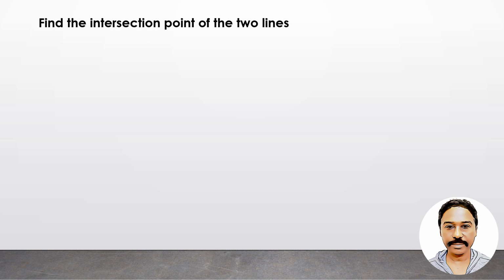Now, find the intersection point of the two lines. We have the two lines here, as in the first part of the question, part 1 or part 2, and in both cases we'd like to find the intersection of these two lines. How can I find if two lines intersect in one point?